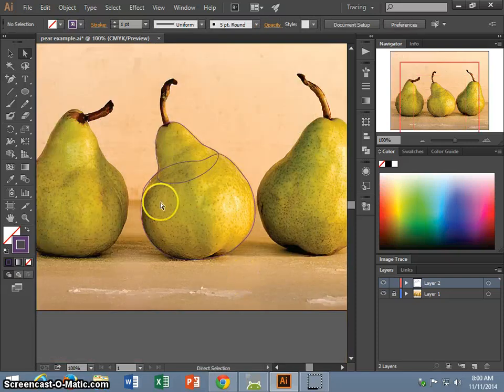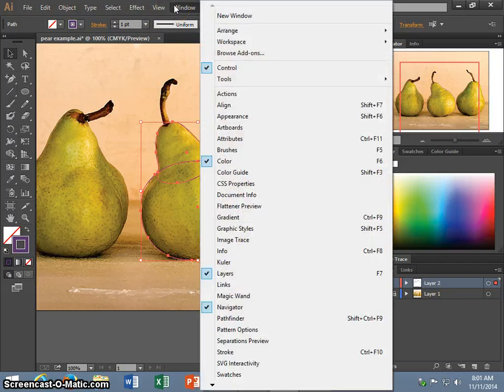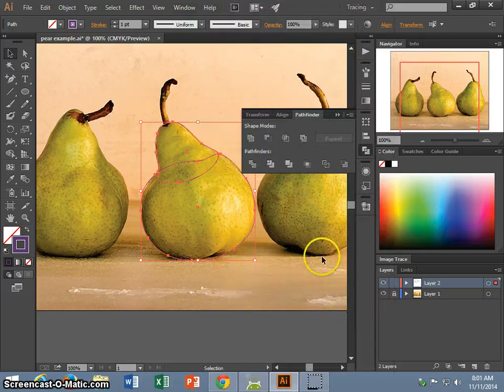I'm going to zoom back out, and I'm going to use my selection tool to select both of these. So I'm going to click. It's going to select the whole shape because I'm using the black one. I'm going to hold down Shift again so I have everything selected. And now I'm going to go up into Window. And if anything's ever missing, if you open Illustrator and it's like, oh, where's my layers panel? You can go into Window or View and then find what you're looking for. So I'm going to go to Pathfinder. Again, you can pay attention to the shortcut. It's Shift Control F9. And with both of these selected, I'm going to choose Unite.